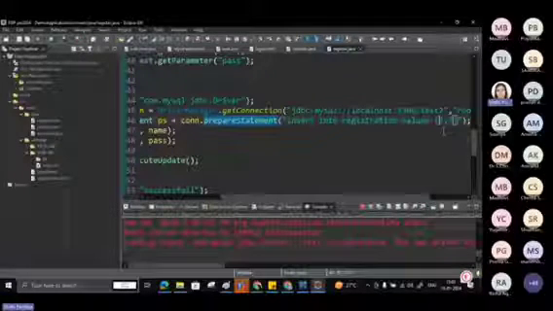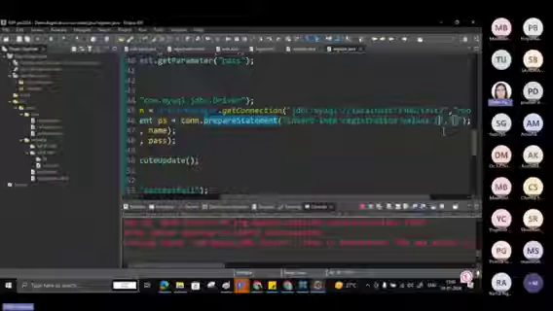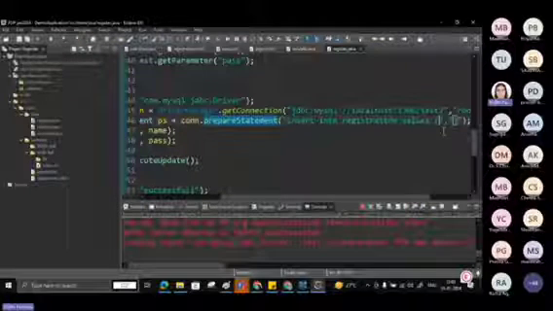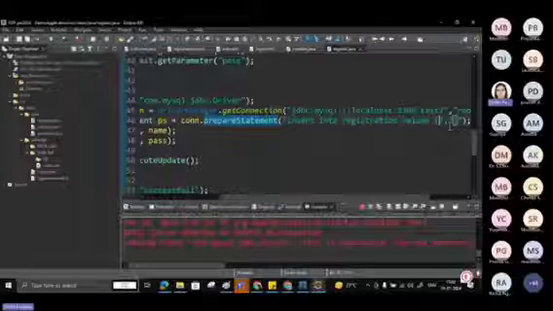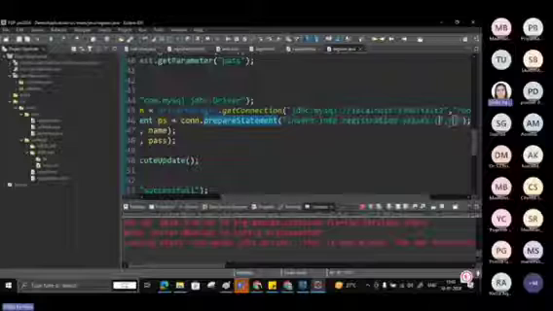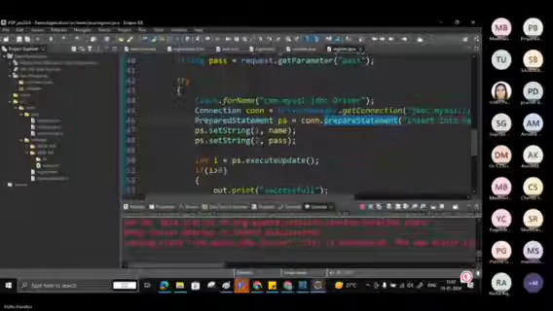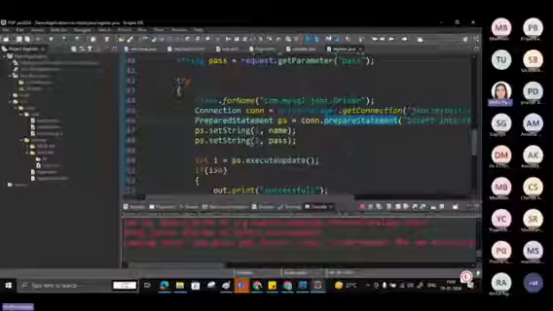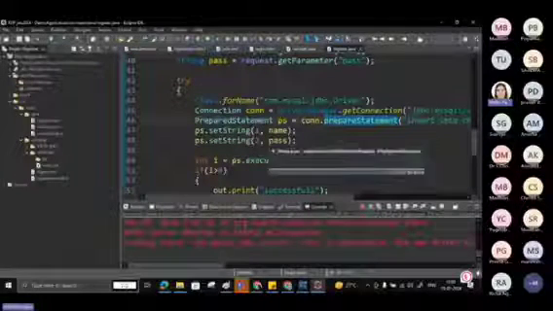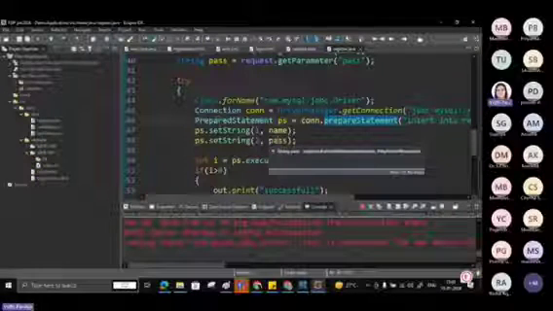That depends on the number of fields you have in your table, right? Why question marks? Because I want to insert the data entered by the user. So we need to pass the values into these question marks. How can we pass them? With the help of setString. For the first question mark, I want to pass the name. For the second question mark, I want to pass the password, right?